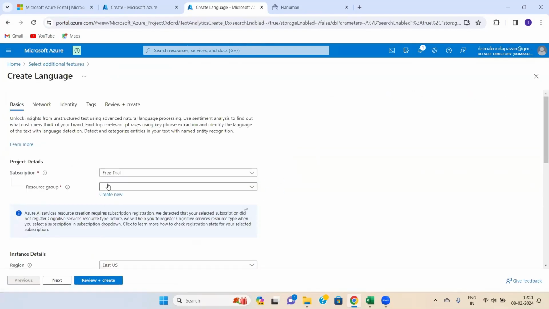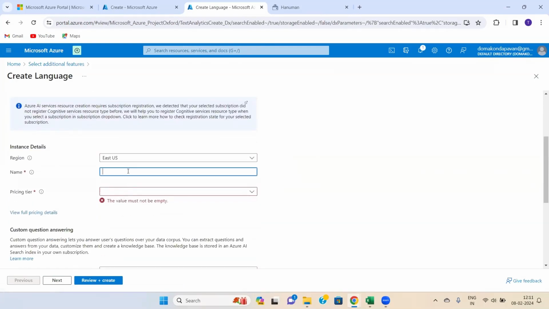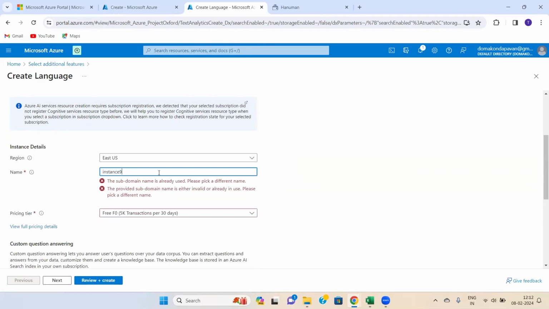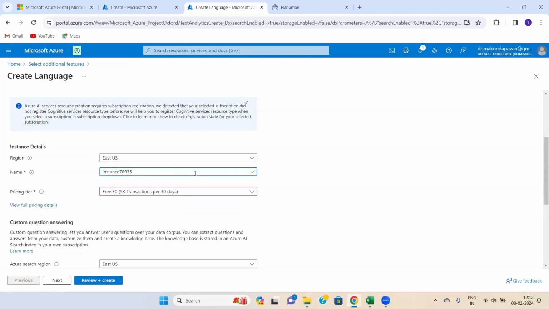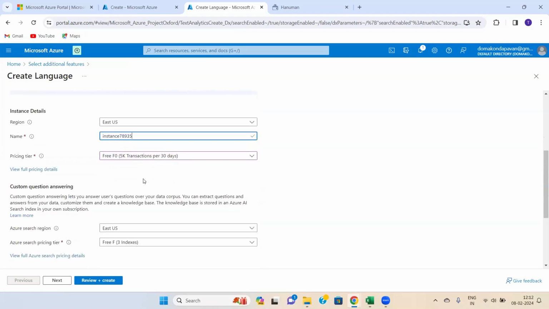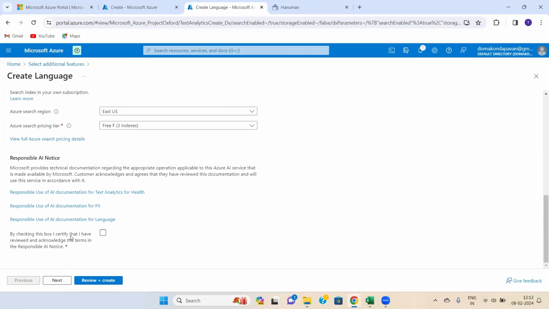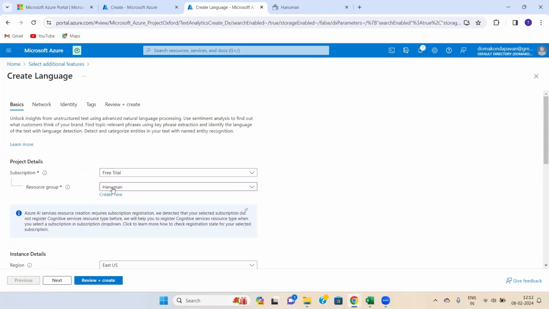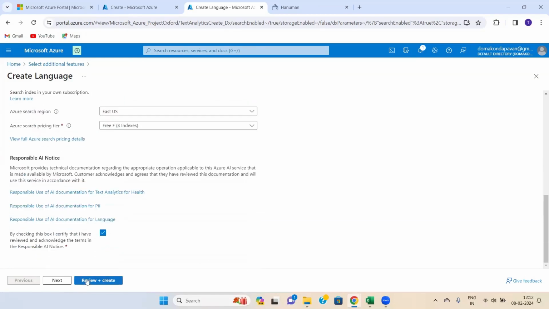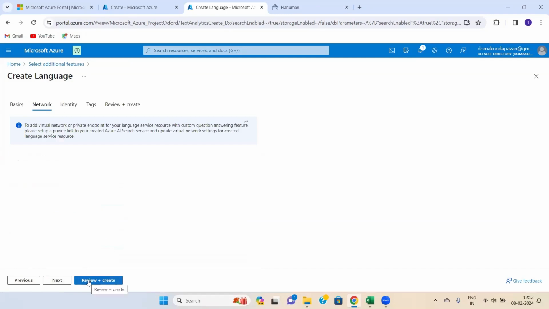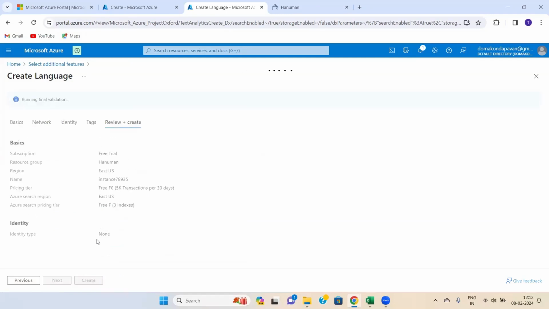Here we can see my resource group is Hanuman, the region is East US, and the name is... Here I'm giving my instance as instance 78935, and keep all the options as default. By checking this, we have to click here, and then in the next step keep other options as default and click on review plus create.